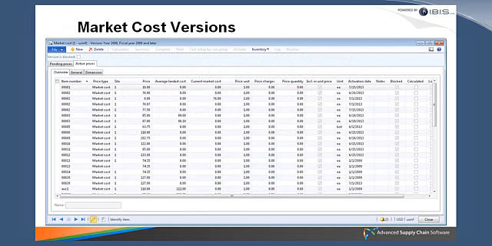Market cost. This is where we have a market cost version. In AX, you have cost versions for your item cost, your purchase prices, your sales prices, those standard across the board prices I talked about at the beginning. We use that engine to also import your market costs. So you can import them in. They may be effective at a future date because it's next month's price list you're getting from your supplier. You can go ahead and import those in ahead of time, set the activation date accordingly in the future, and then we'll just pick those up when they are truly active.